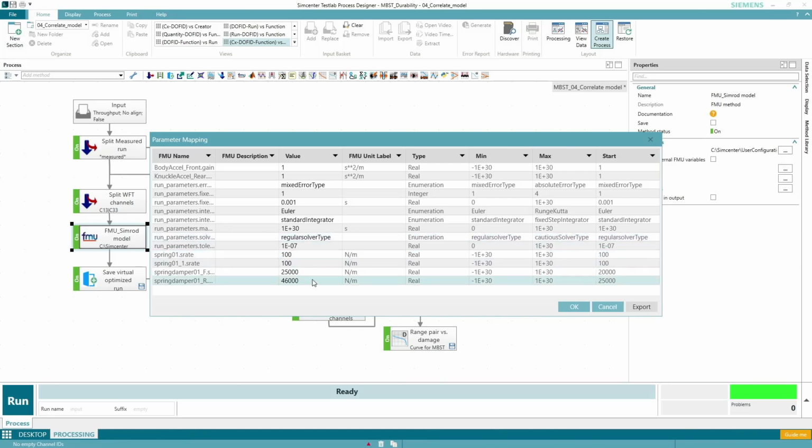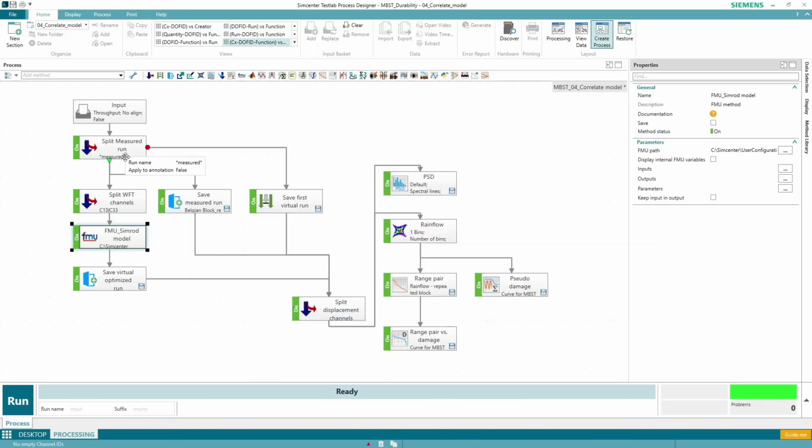What I did here is that, as you might recall, on the front suspension I might need some correlation, but basically I need more correlation on the rear side of the car. So the last 2 parameters you see over here, these are the spring rates, by the way. For the front one, I took it from 20,000 Newton divided by meter up to 25,000. And for the rear side of the car, I took it from 25 to 46K. So I changed it quite significantly, let's say.